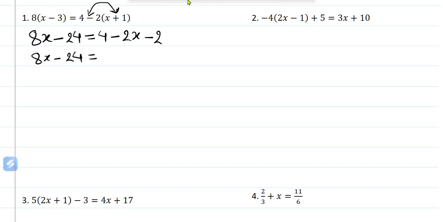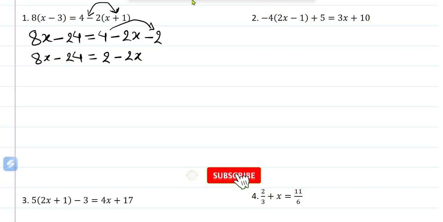Now you can subtract here. It's just 2 minus 2x. Now the next step is we try to keep all those variable terms at the left hand side and the constants to the right hand side. So all terms containing x at one side and all constants at the other side.